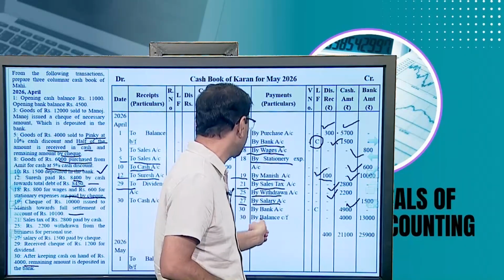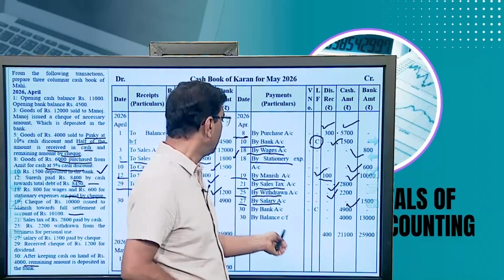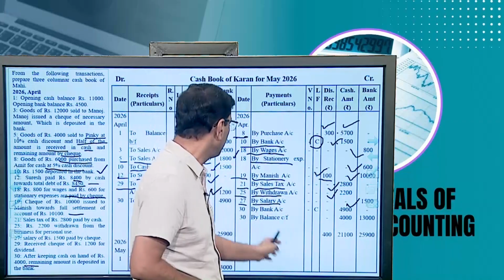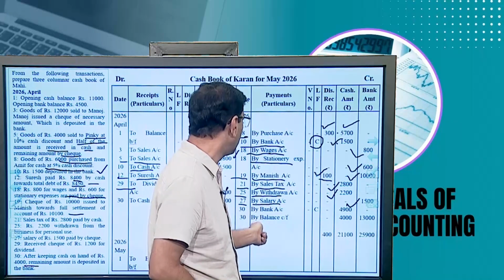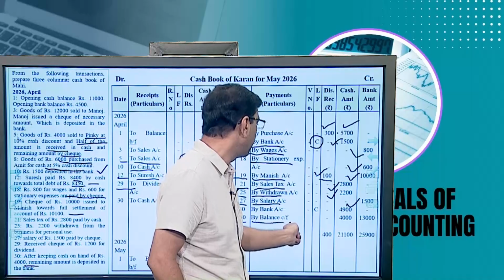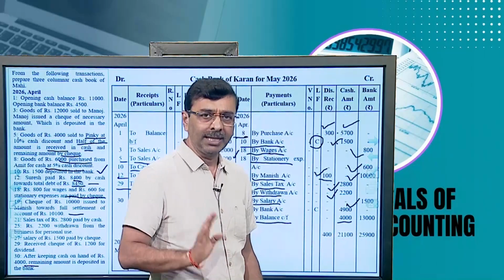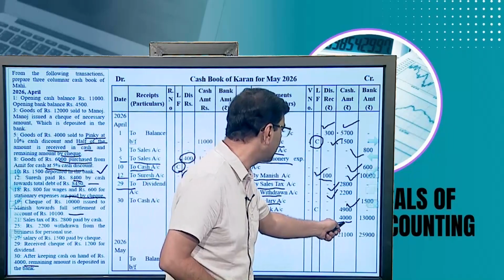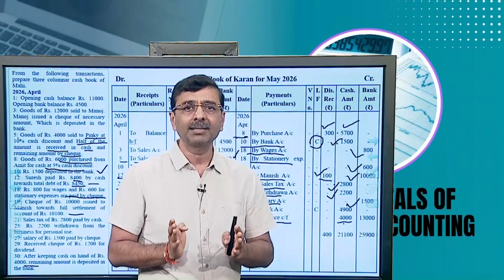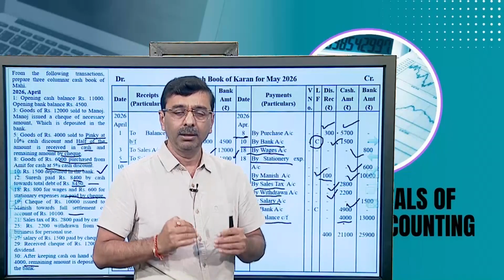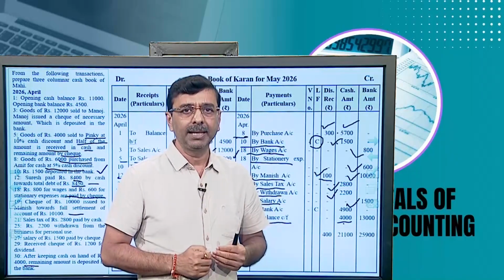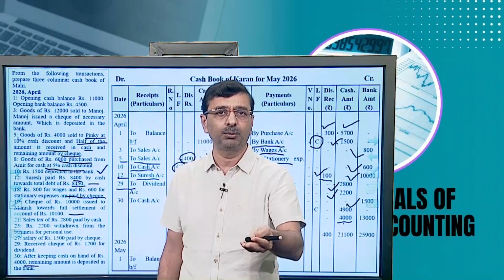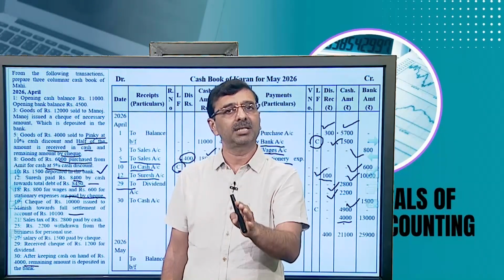We'll leave one line for making an entry of transferring the remaining balance into the bank. This will be written later on. First we'll write the balance carry forward, 4,000 rupees, as the closing balance. Total cash on hand is actually 8,900, of which 4,000 we will keep in hand. So how much will we transfer? Because it is written here, the remaining amount will be transferred into the bank. So 4,900 will be transferred into the bank.